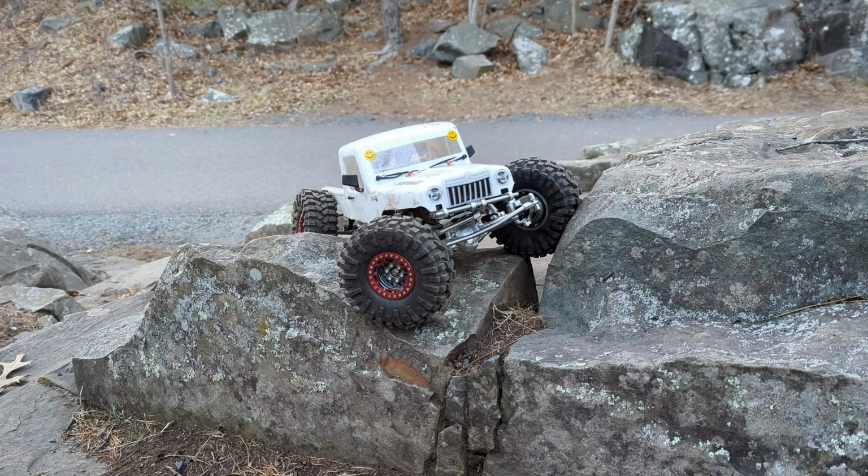These do really good as well out here. They're still kind of new. I think I'm going to wash them down with Simple Green, loosen them up, get them a little bit softer, and go back out again. They did really, really good, but I want to see what they're like when they're broken in. This is like their second outing.